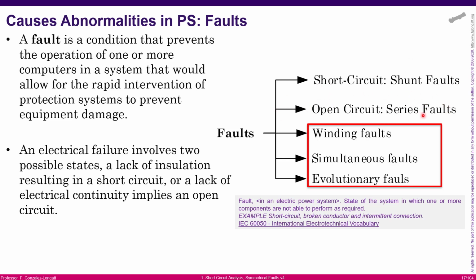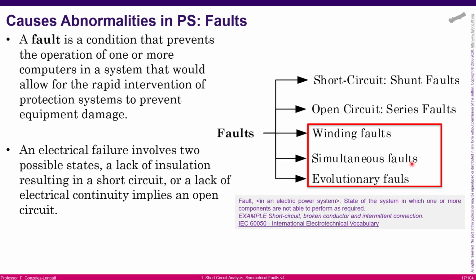They are serious faults. A lot of people disregard, or they don't give enough credit to the open circuit faults. Okay, open circuit faults, they are very important, especially at ultra high voltage. Okay. And there are some other kinds of faults, something that we call winding faults, and that is typically related with machines, rotating machines and transformers. Something that is not covered here, simultaneous faults, because the probability is extremely small.